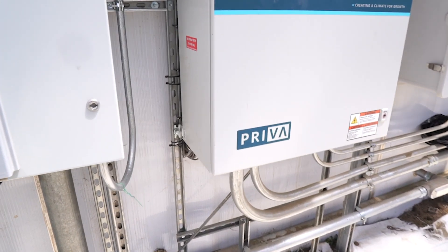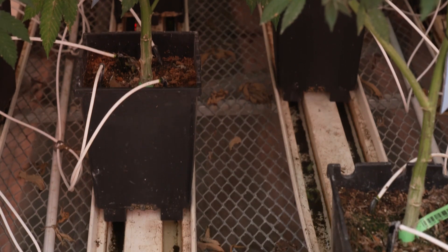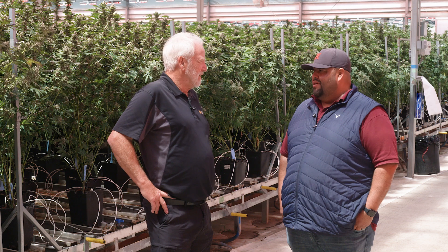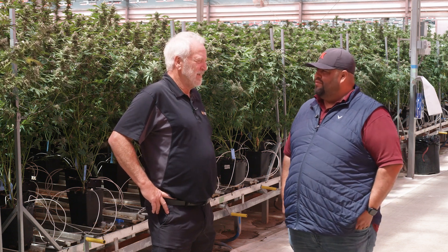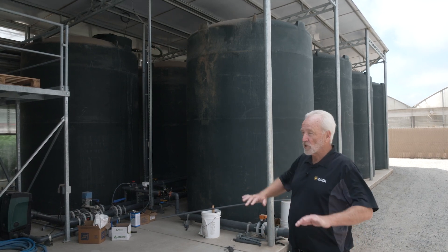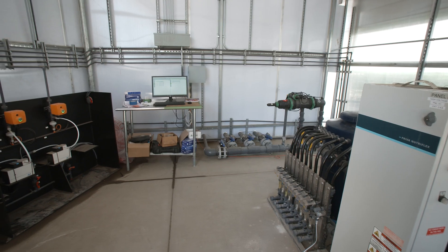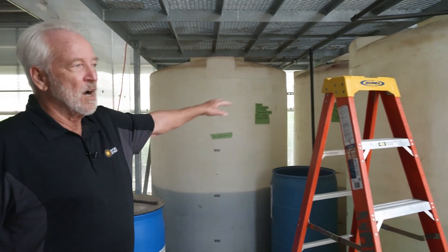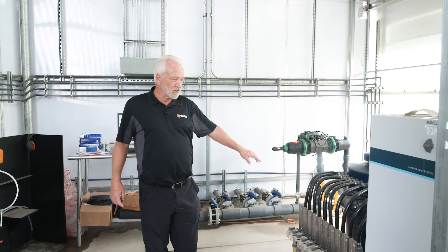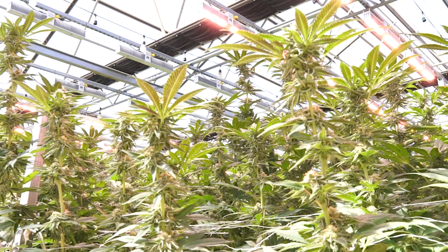That's all run from a Priva fertigation system — it's all automated. We're using Priva environmental and Priva fertigation, all run from a central head house running the full facility from one station. There are 46 valves and around 55,000 plants per turn. Here is the fertigation system — the reservoirs for the RO water which runs all of these five-acre greenhouses, all run by a Priva water control and RO system. Nutrients are automatically mixed with the RO water and sent out to all the various greenhouses, all run by computer, running the entire facility automatically and the lights as well.